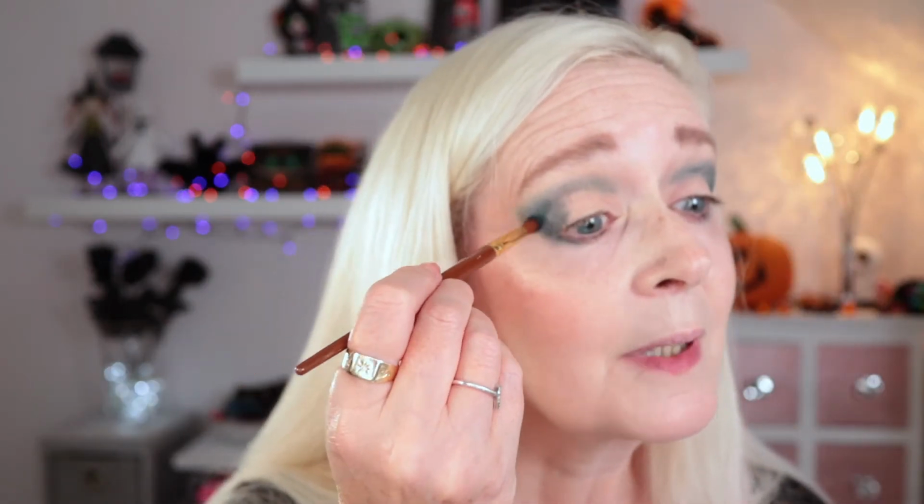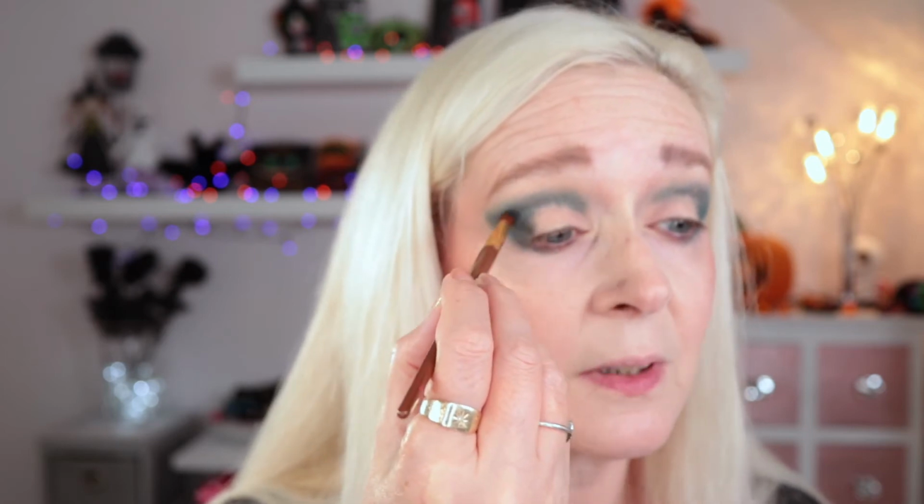Right, just go back with a bit more of that green. I'm just going backwards and forwards until I'm happy with the blend and the shape really. As I say, just ignore the fallout that's going on because I'll clean that up off camera and sort that out. I didn't realise quite how powdery these were and I probably should have tapped off my brush. Pretty happy with that I think.